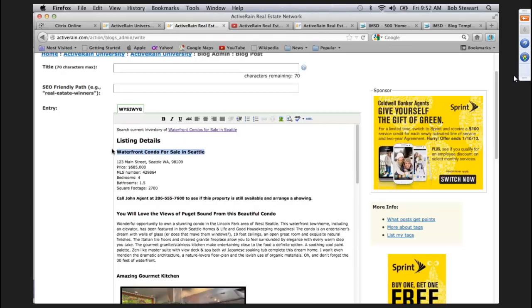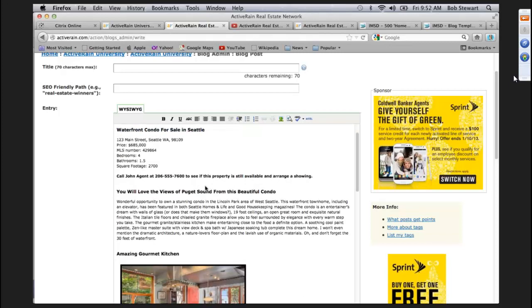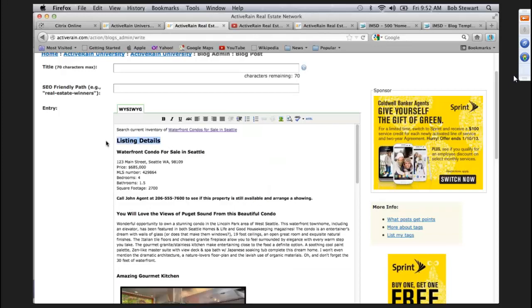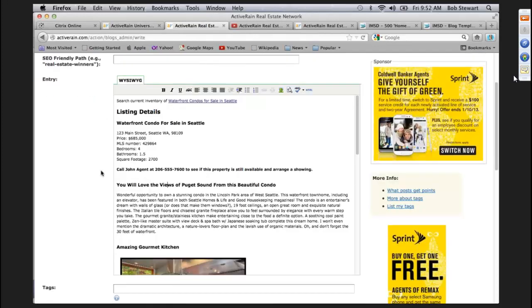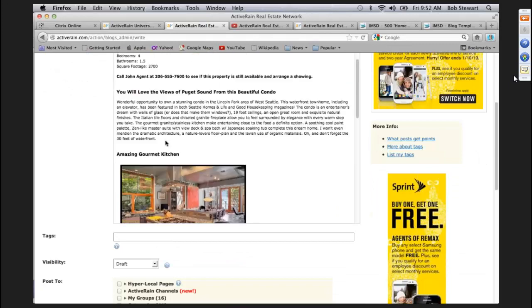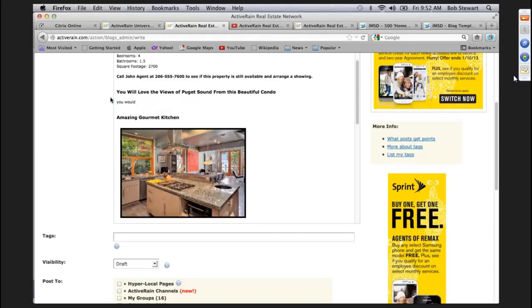Then you could change your words, because I've got some header tags on here, H1 header tags and H2 header tags. You could copy it right from my post and create your own post. Then you'd have to switch out your pictures and type your own description here.